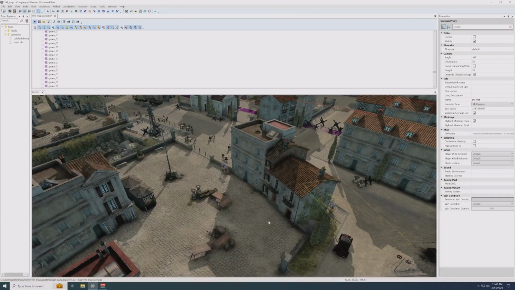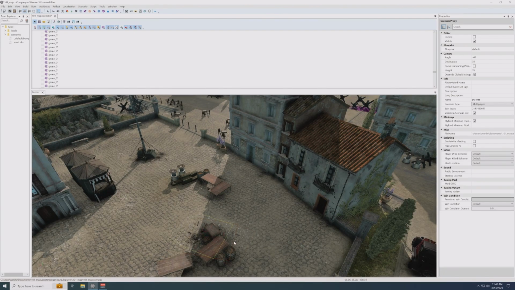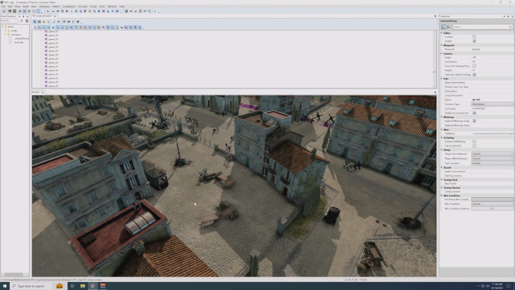Same goes for things like the market stalls. I've added bits of debris, I've added some wood, I've added some stones, dirt underneath to make it look like people have been standing up against this and brushing dirt underneath the tables with their feet. So you can help ground these assets in reality by choosing your textures carefully.